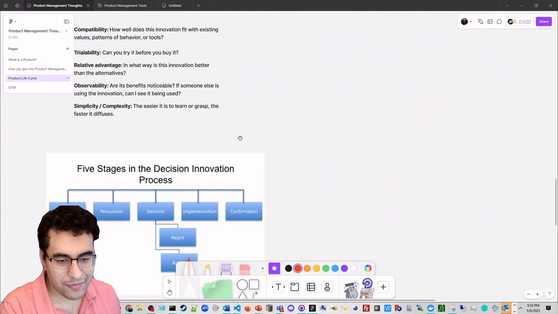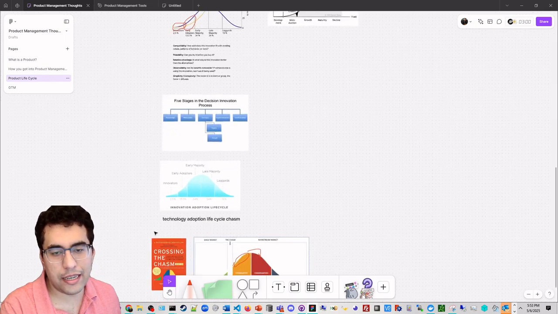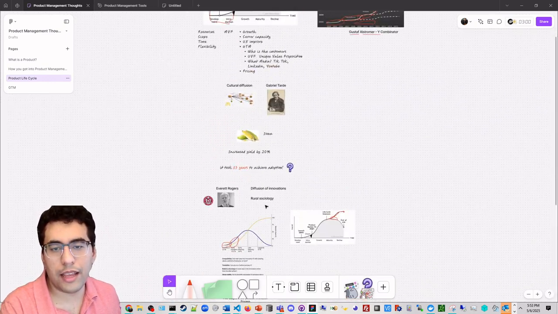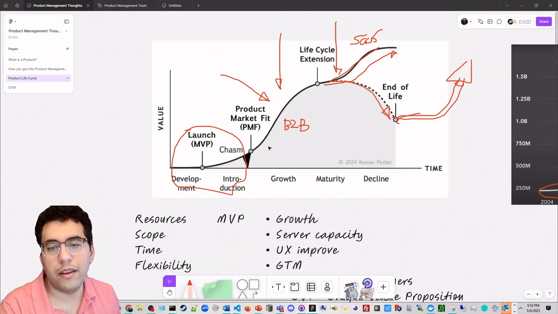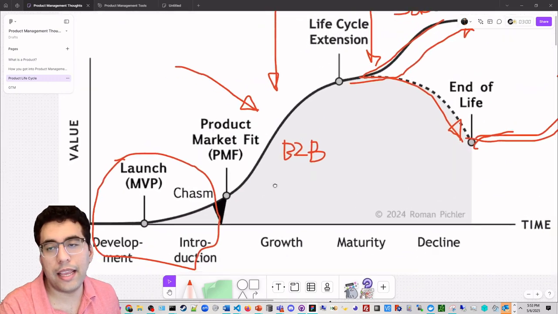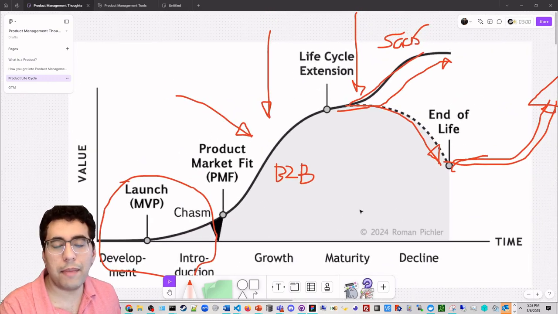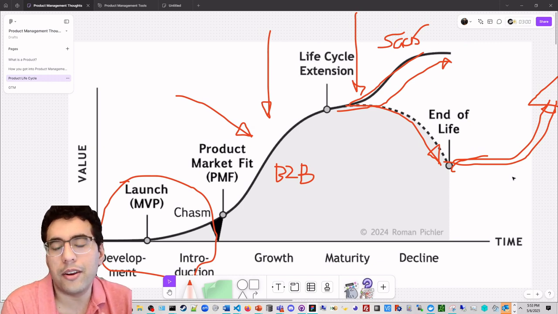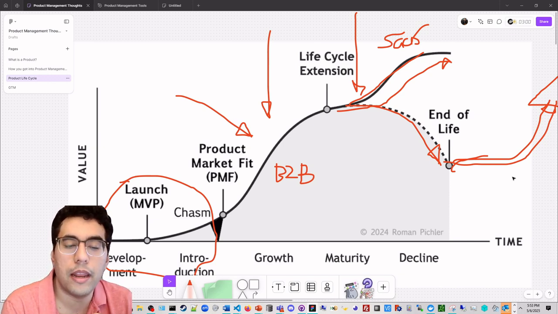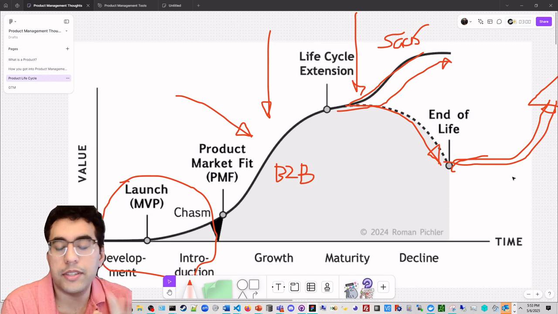So that should give you an idea of the product life cycle and where it came from and how to think about it. I think some key metrics you're going to be measuring are revenue, and you're going to be measuring user retention at the end of the day. And I think we can make another video where we go into the math about that and some Excel, but that covers the basics of it.